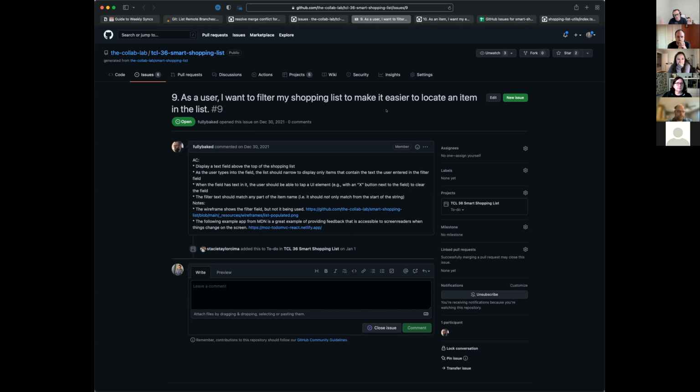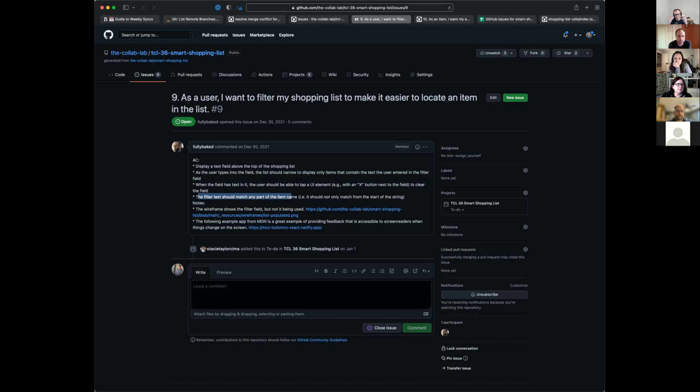So acceptance criteria: display a text field at the top of the shopping list, and as they type, the list should narrow based on the text entered. When the field has text in it, you should be able to clear it, which is pretty natural. I imagine most of you have used that in an app. And the filter text should match any part of the name, so imagine it has a wild card at the beginning and the end.